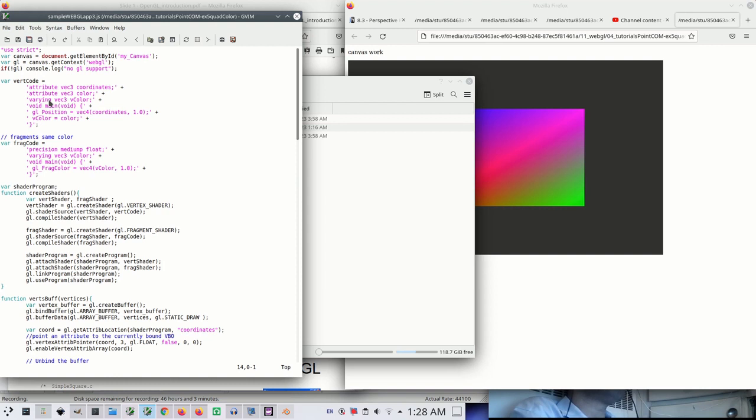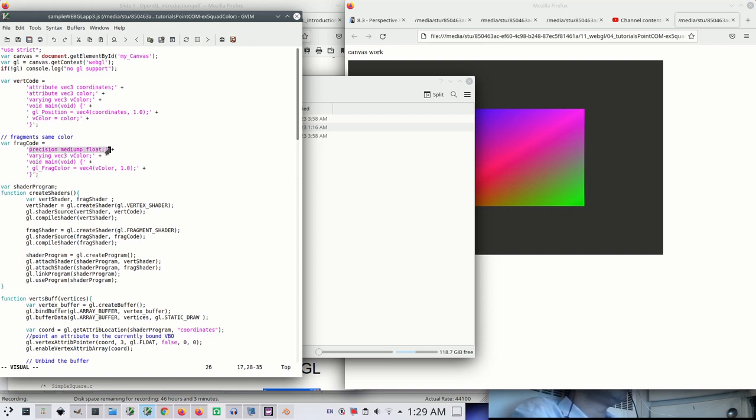That's when we use varying: we feed the color, the attribute vec3 color, to varying vec3 v color that we named. We do nothing with it here. We just pass it along. Comes in, goes out: input, output, and then the actual operation. They're connected. Data goes.